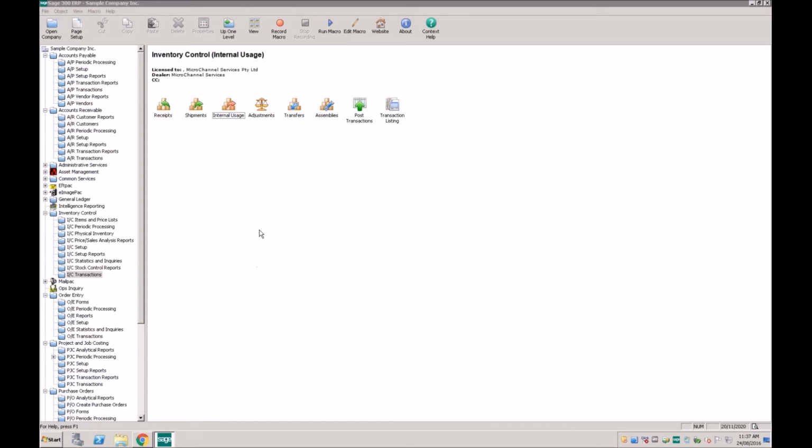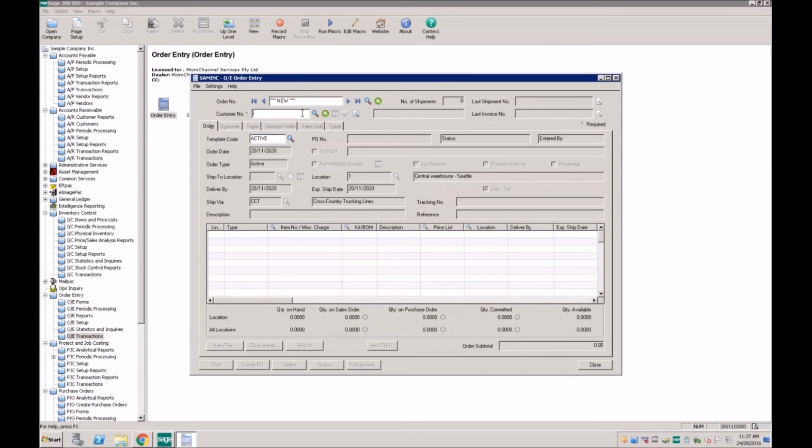Now what I will show you is, rather than going through this shipments icon, I'm going to dart over to the order entry module, and I'm going to perform an order entry just to highlight the price check that we looked at earlier.